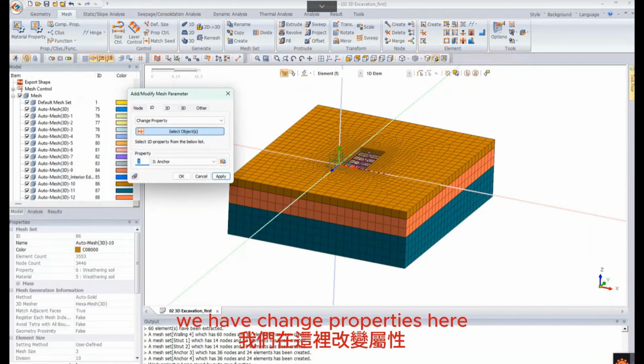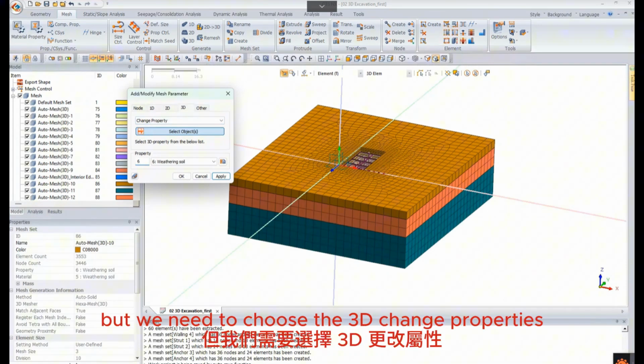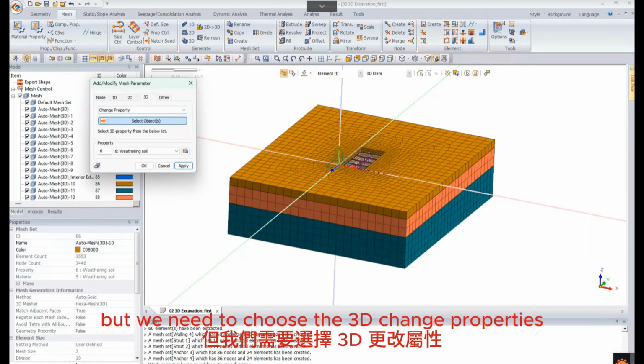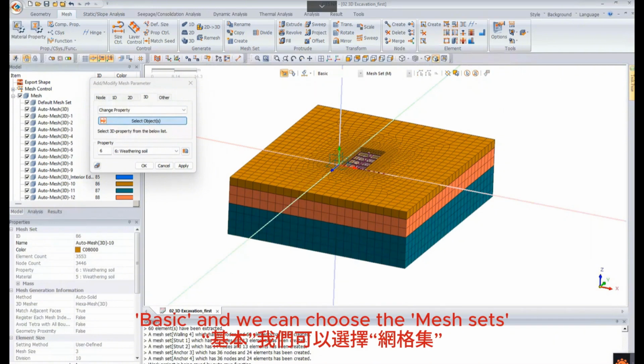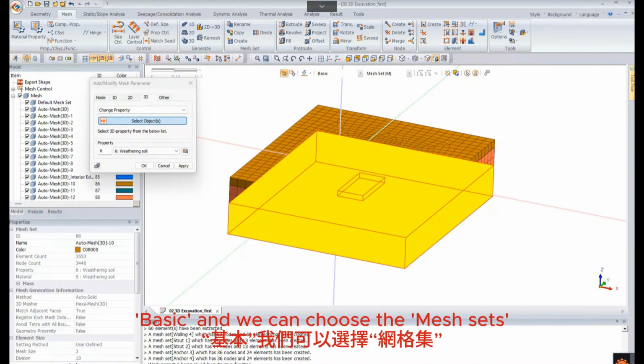We have changed properties here, but we need to choose the 3D change properties. So we select the basic and we can choose the mesh.